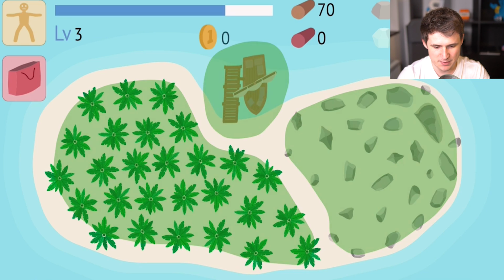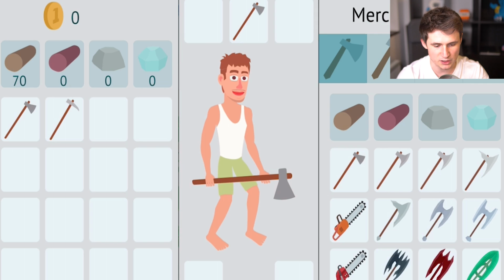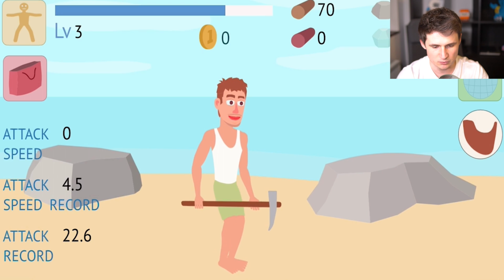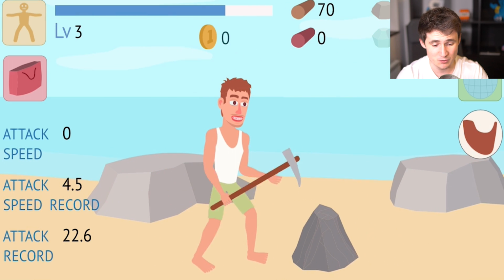All right, can I go to the main map? Oh, I can. All right. Oh, we can buy stuff. So what can I buy? I can buy a simple axe, but we need some stones. How do we get stones? I know how we get stones. We gotta go and chop something down.